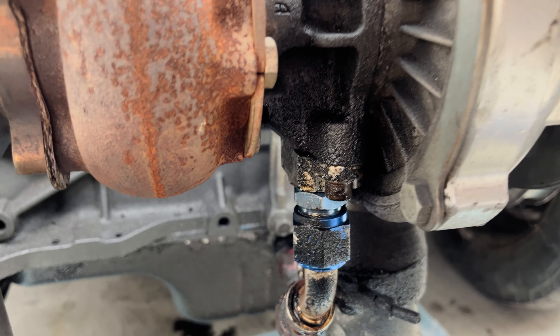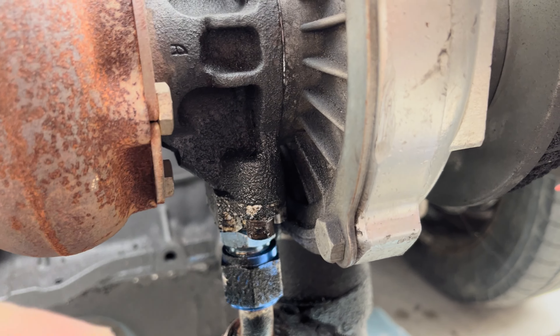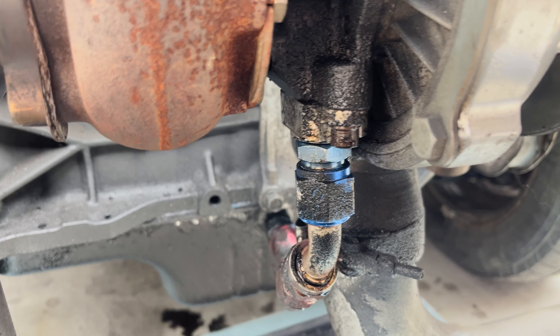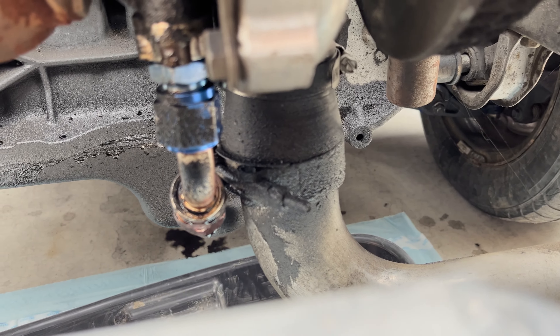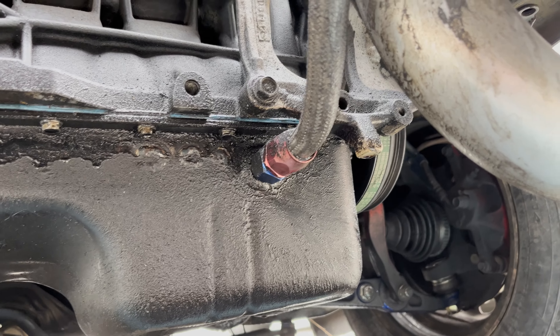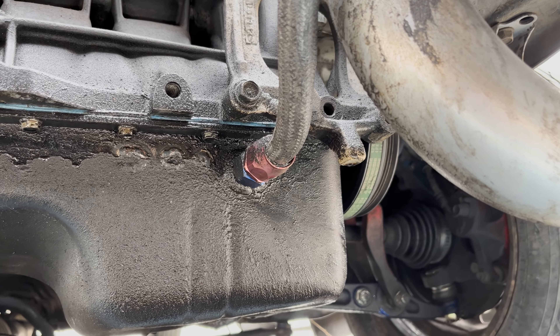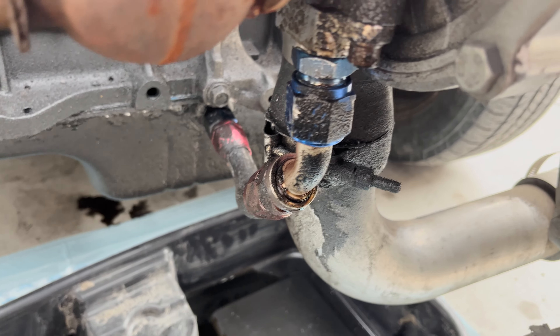Let me go get the keys. I'll just probably remove the turbo — just a couple bolts tied to the flange. I'll bring it back to the table. I just want to give you guys a visual so you can see how bad this thing is. It's leaking from right there — pretty sure it's the gasket — and it just drips all the way down, even gets to the intercooler piping. It covers everything with slime and drips down to the oil pan.